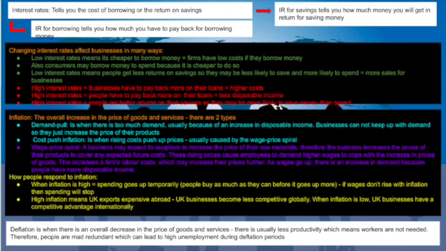And lastly, how people respond to inflation. When inflation is high, spending usually goes up temporarily, so in the short term, people buy stuff before it rises even more. But in the long term, it won't continue, spending won't go up, especially if wages don't rise with inflation. Also, high inflation means UK exports are expensive abroad, so UK firms become less competitive globally. And lastly, I should say what deflation is. It's the opposite, when there's an overall decrease in the price of goods and services.